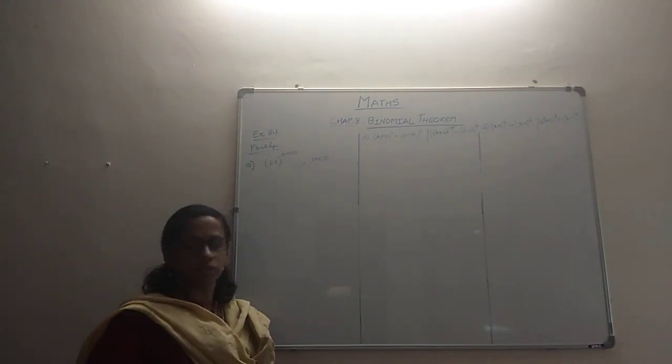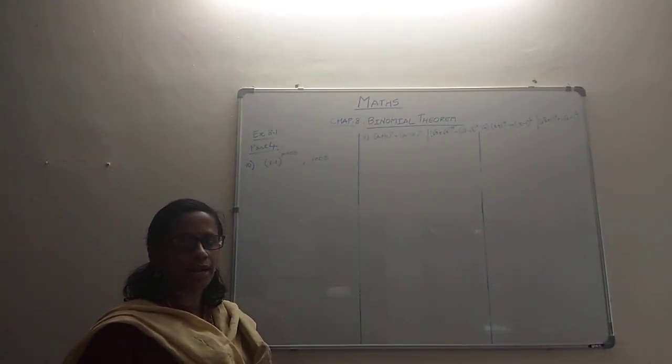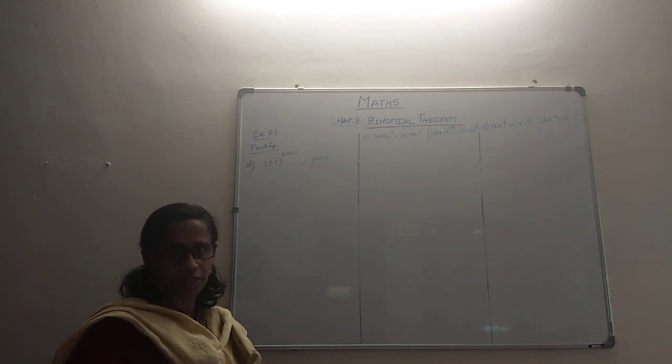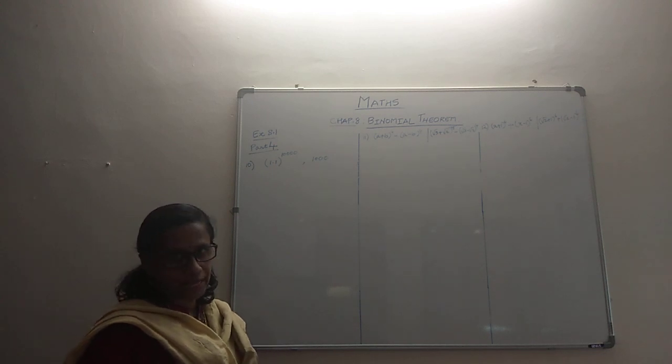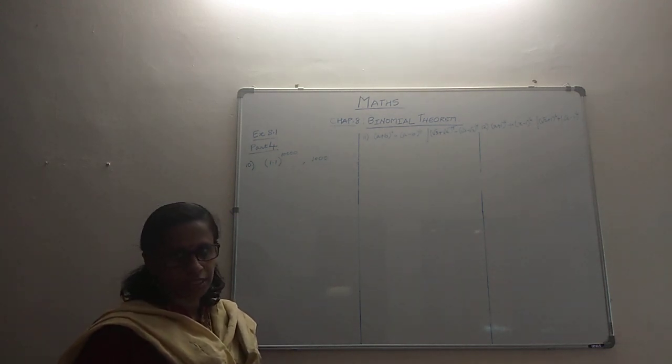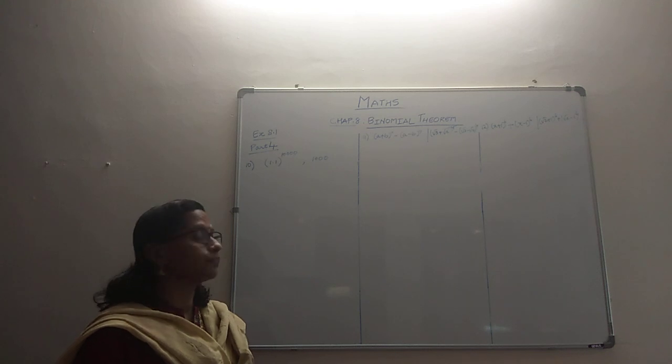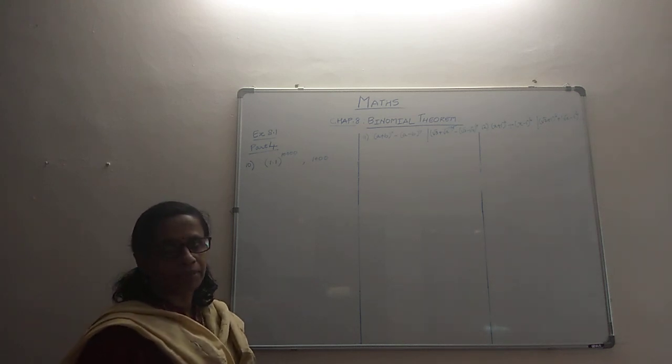Hello folks, we come to the part 4 video of the exercise 8.1 and right away let's get to the question and see what the question says. Question says that you have to compare 1.1 raised to 10,000 and 1000 and check which is bigger. So we will go right away for the comparison.